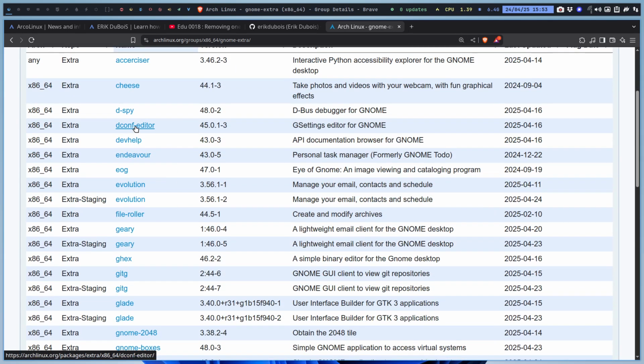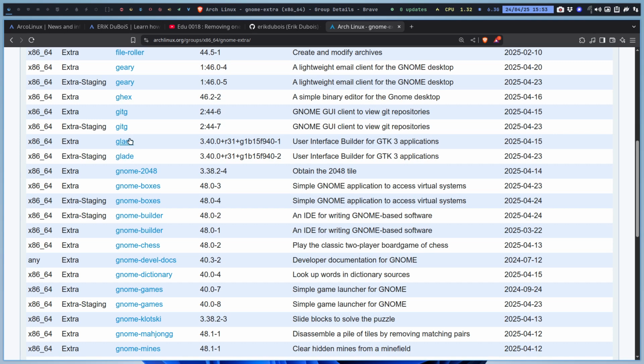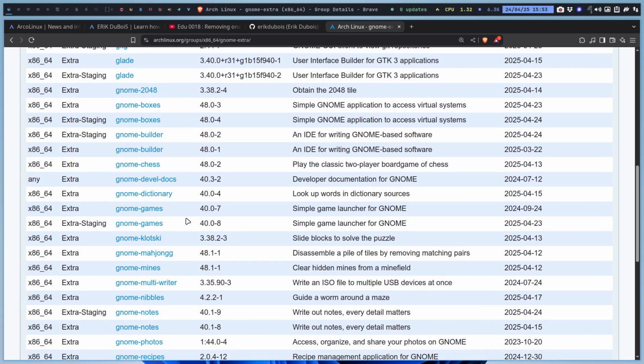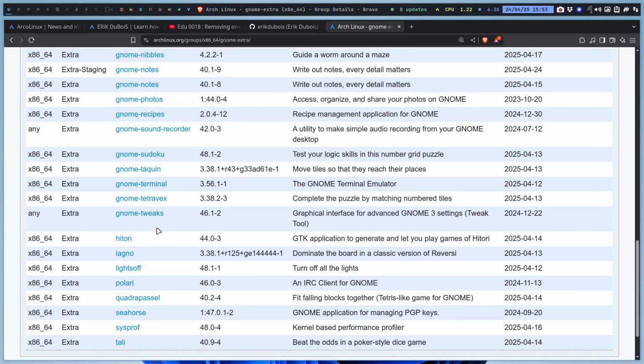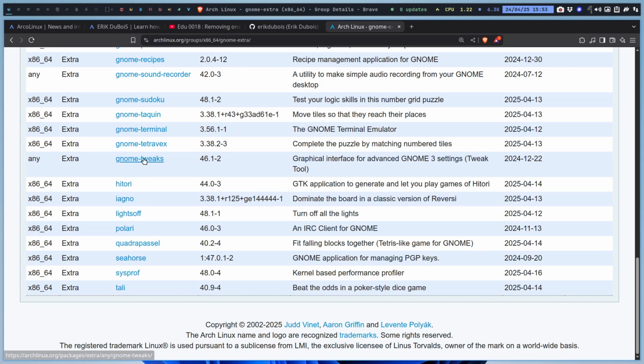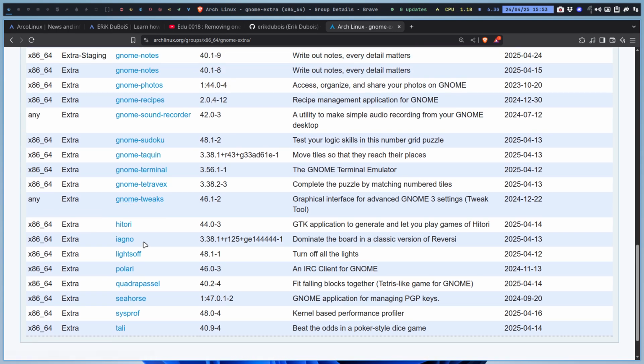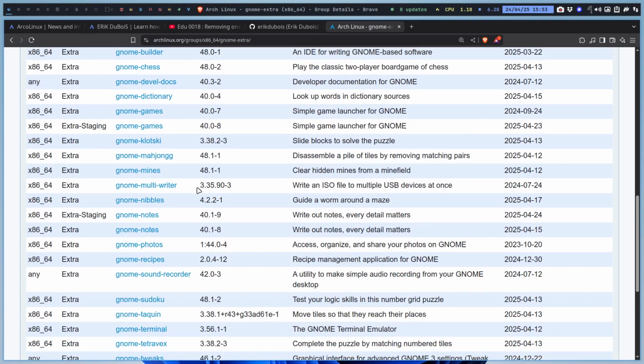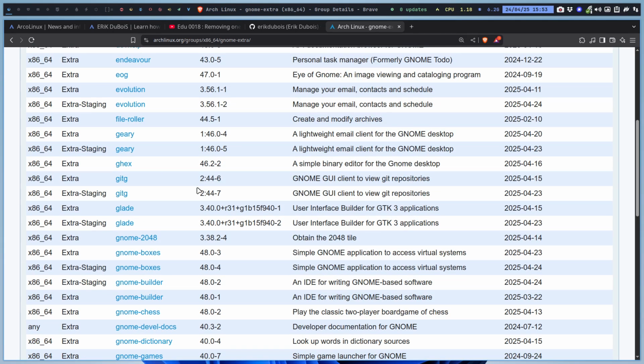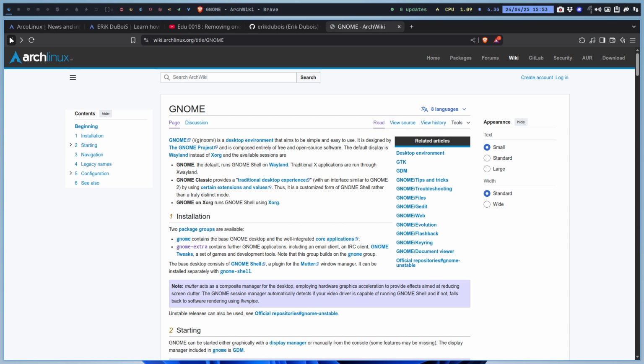Personally, I'm going to say what I would like to have. The dconf-editor is something I'd like. File roller maybe, sure, yes. Glade only when you start programming. GNOME Boxes if you want something else besides VirtualBox. And all the games, I'll let you choose the games. gnome-tweaks, sure. This should be core stuff. So the dconf-editor and gnome-tweaks are both super important. I would like to have them. So those are the groups.